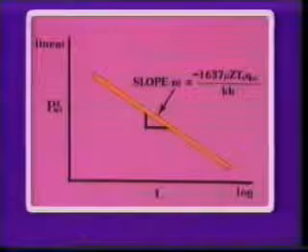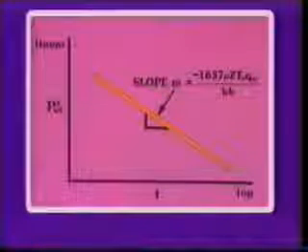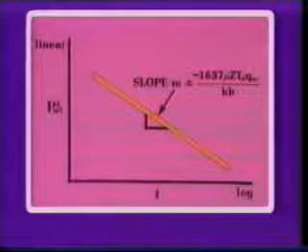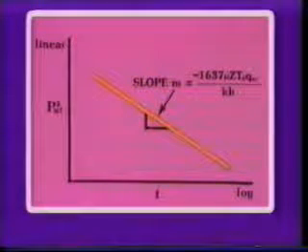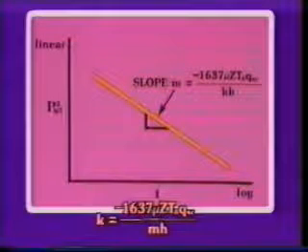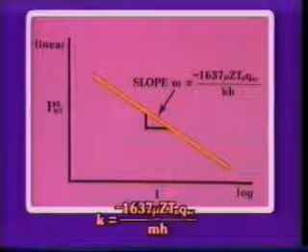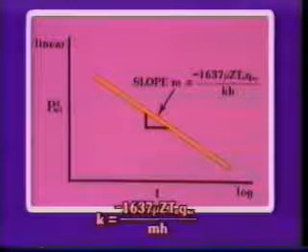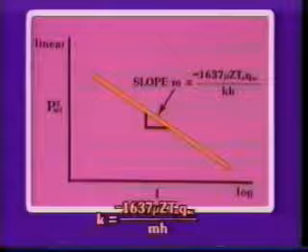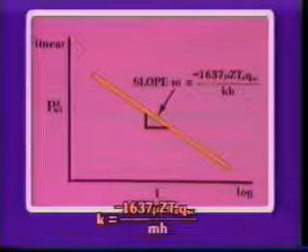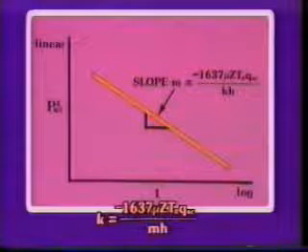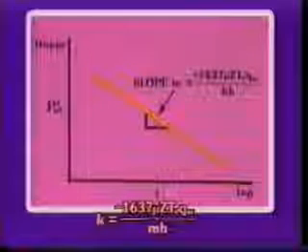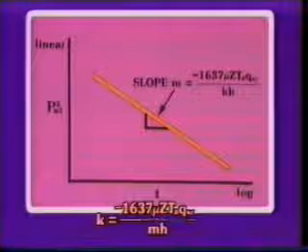If we take a closer look at our generalized equation, we note that if the flow rate Q sub SC is constant during a drawdown, a plot of P sub W squared versus T will be a straight line on semi-log paper. The slope of this line, M, is equal to minus 1637 mu z T sub R Q sub SC over KH. And since Q sub SC, T sub R, mu, z, and quite likely h are known, it is a simple calculation to find K.